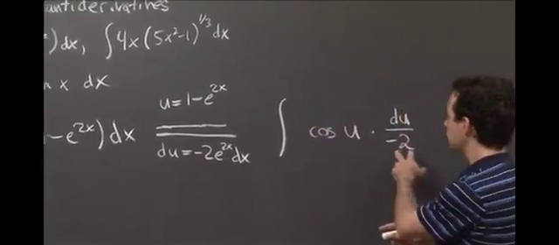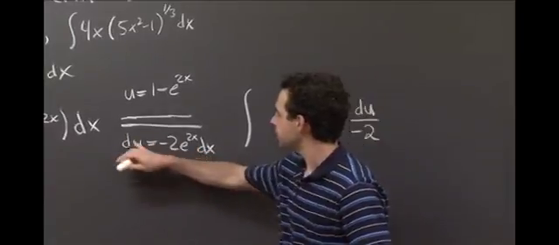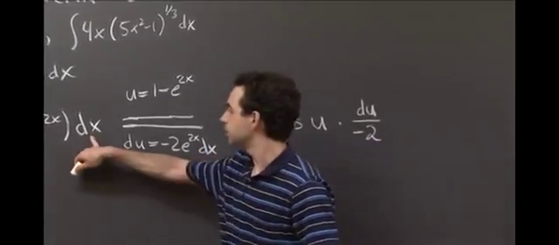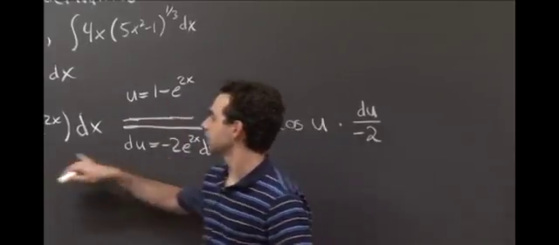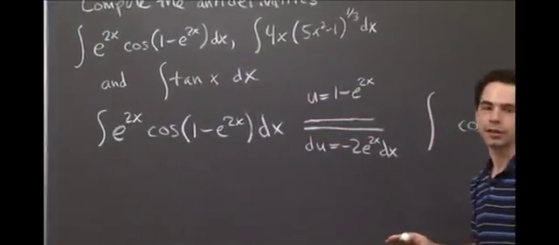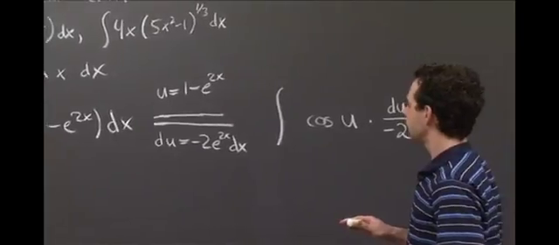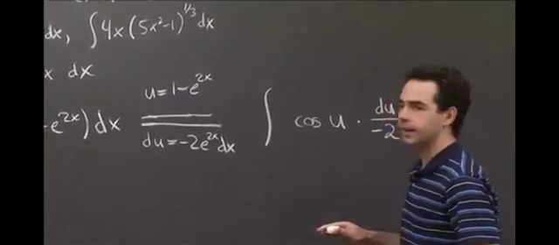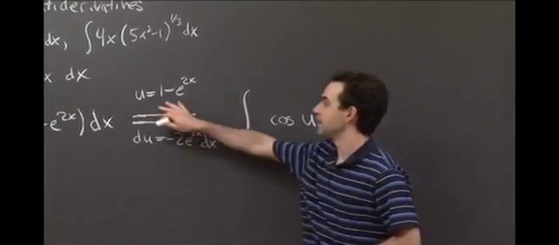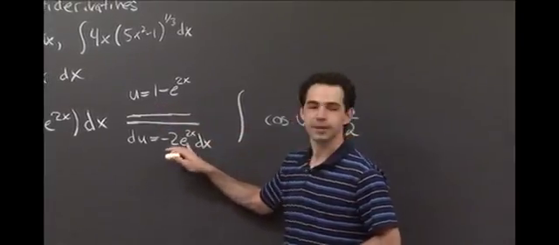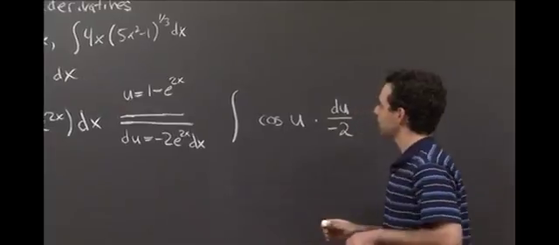Now, another way to get to this point is you could solve this equation for dx and substitute it in, and also solve this equation for e to the 2x and substitute it in, and things should work out more or less the same if you try that out. So actually, you won't even need to make that second substitution. You'll just get some nice cancellation there. It's even simpler than what I just said.